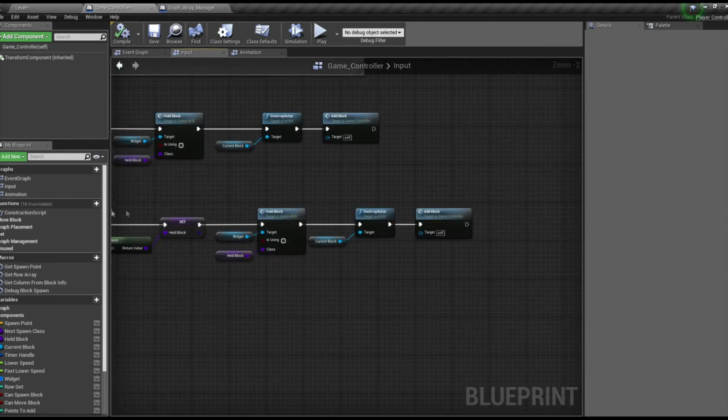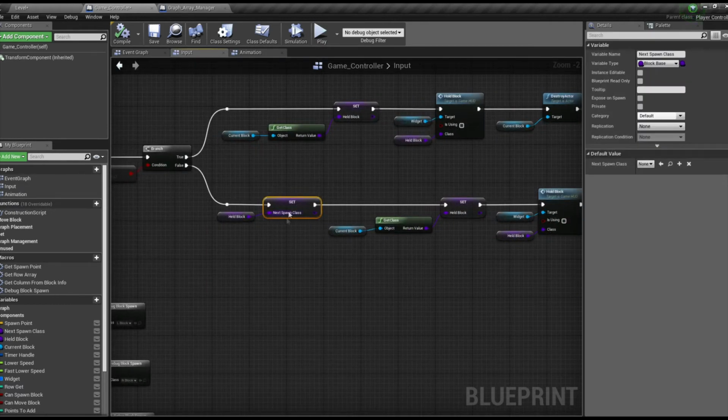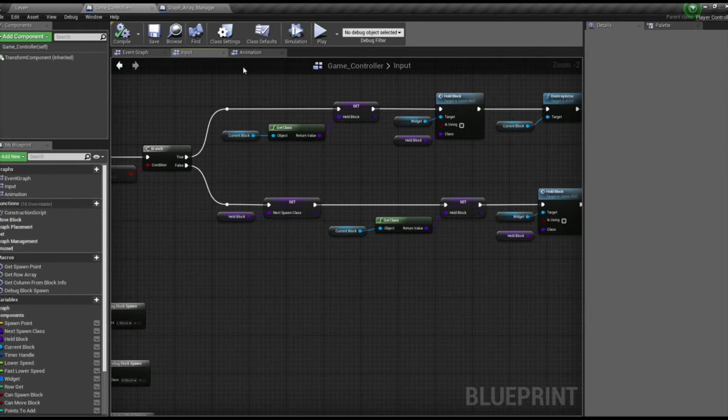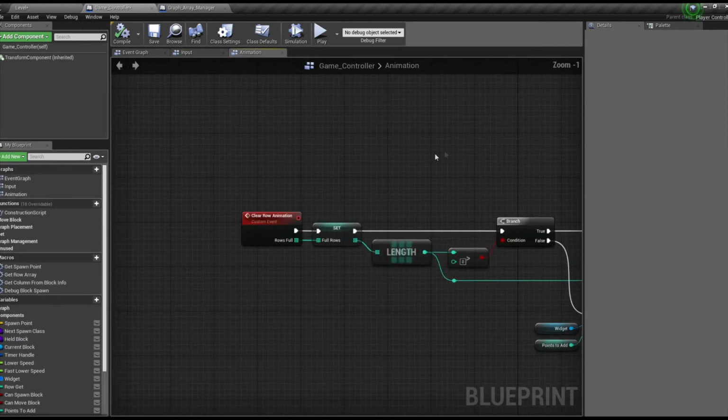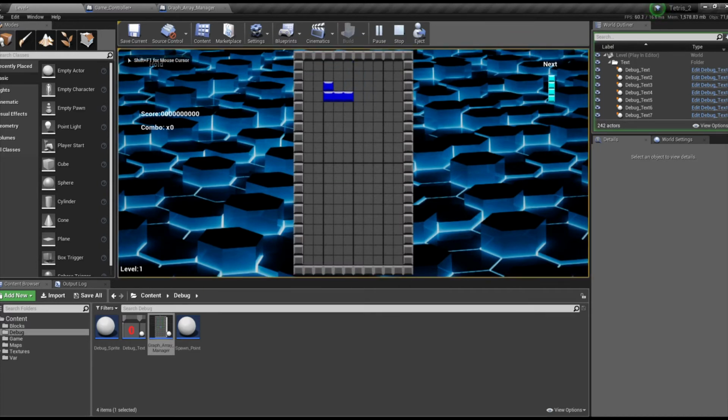And then when you press it, there's the add block. That's what spawns the block and everything. And the class is set right here, so that way the next spawn, well, it's here somewhere. But anyway, the animation is basically that little, actually, I haven't even shown you. Let me clear a row really quickly.